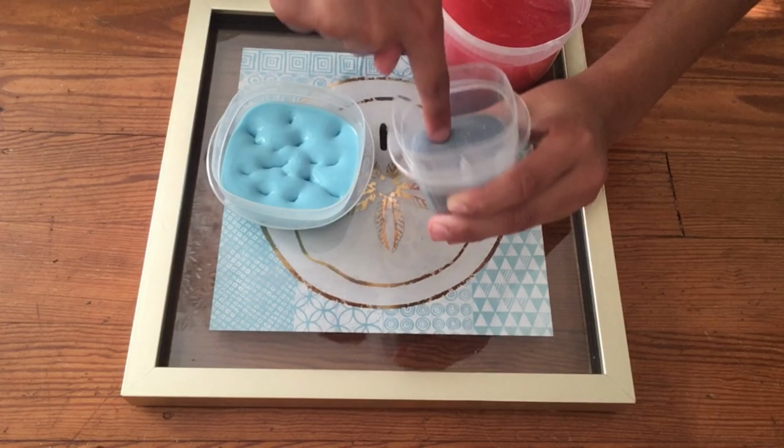And for the unicorn slime, all I did was take a little bit of the blue slime and a little bit of the pink slime and mixed it all together. So you could lay it side by side and swirl it together, make it look really swirly, or you could just mix it all together kind of like I did.